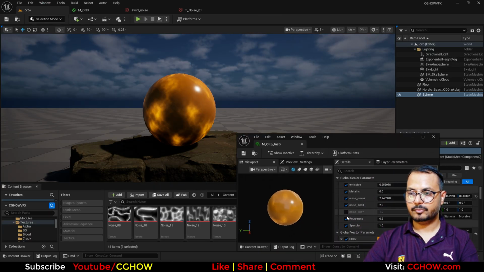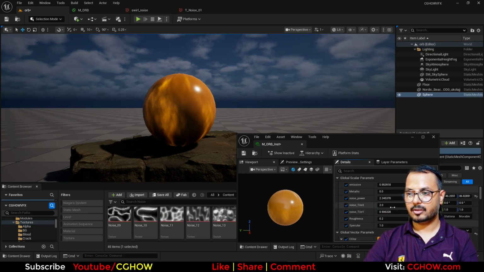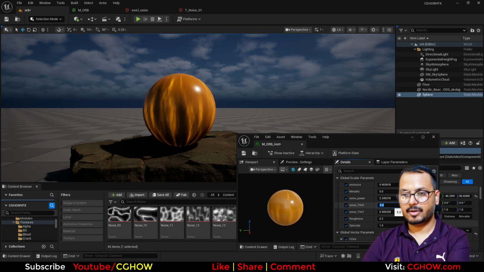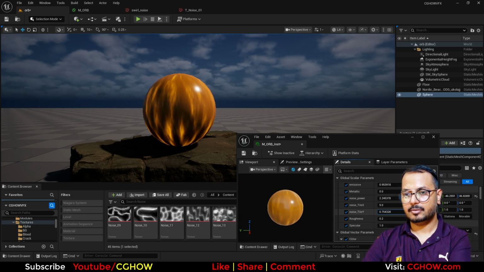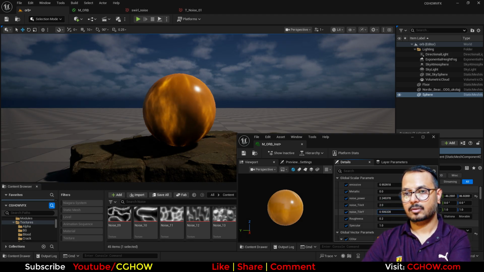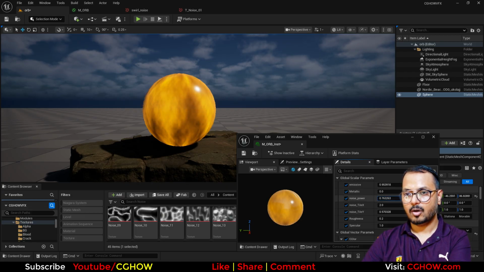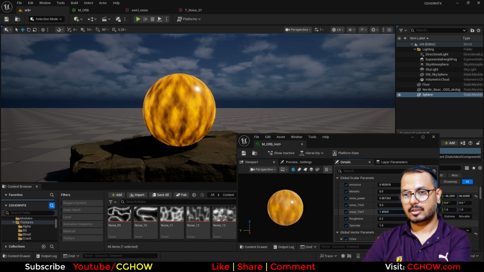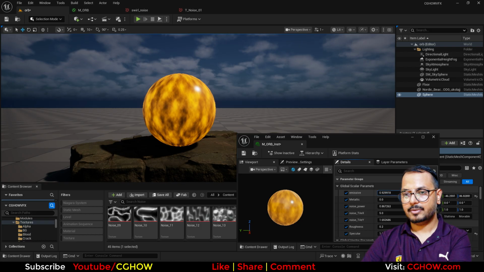Okay, so now we have more control, so we can like make this stretchy. We can increase this maybe 5, and maybe this much stretchy, maybe 2, like this. Okay, and with this power I can decrease it to make it overall bright if I want. Then we can see things. And this emissive, I don't want that much bright, maybe this much. So it's up to you how you want it.